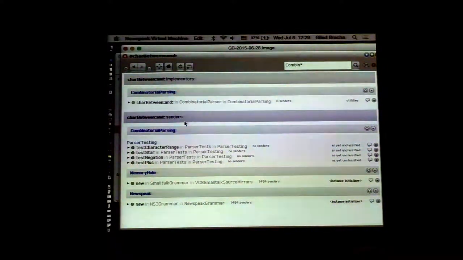Now, if I had an army of people working on this, sure, it would be very nice to get it around the JVM. But we did it on Smalltalk to begin with because that platform makes it so easy to do this stuff, because it has the right primitives to do it.